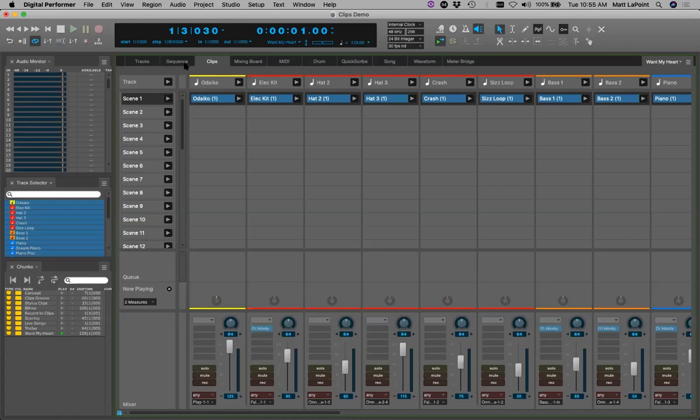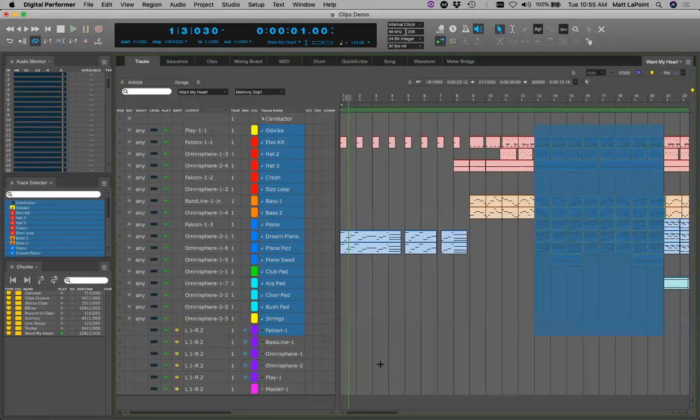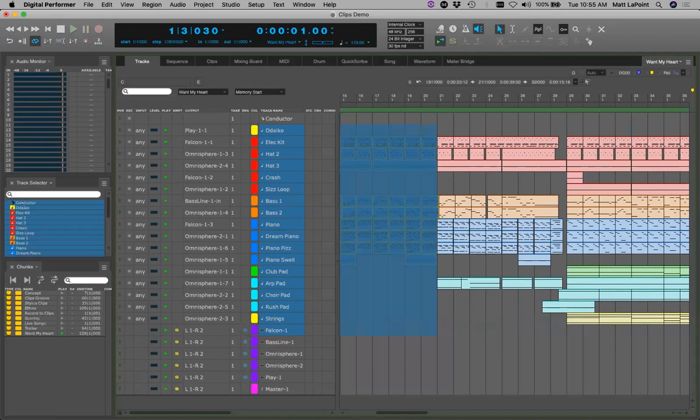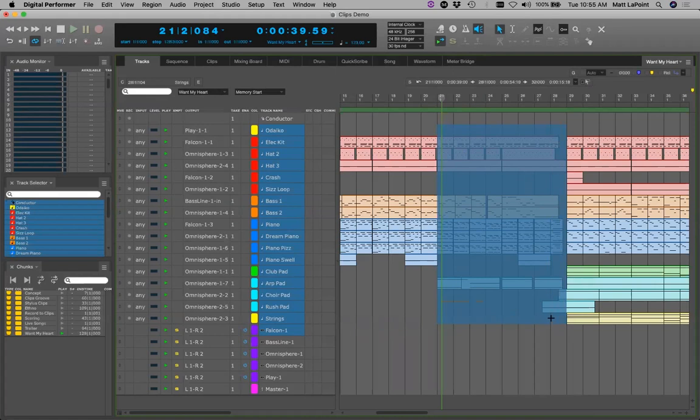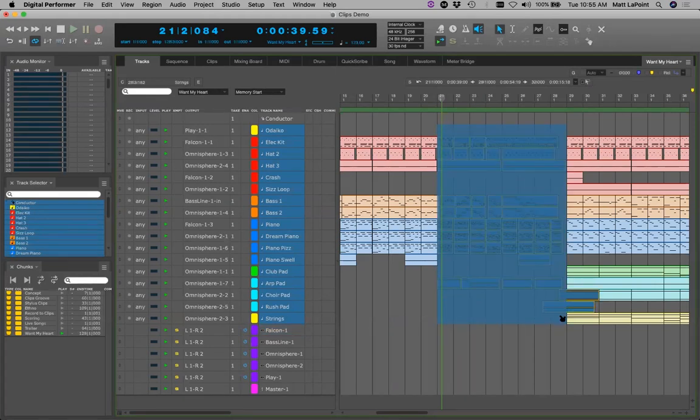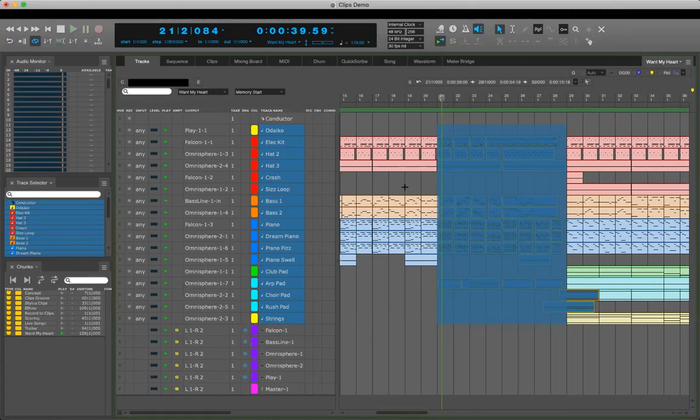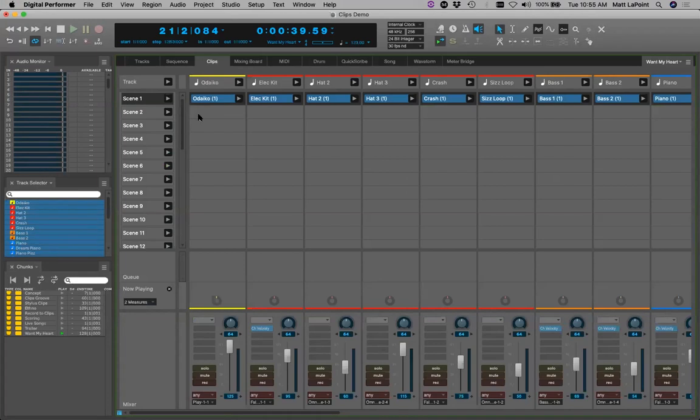Okay, and I'm going to go back to tracks now, and I think, let's see, bar 21. Let me hear what bar 21 does here for a second. Yeah, think of it as sort of like a pre-chorus bridge kind of thing. So I'm going to use that. I like it. And I'm a little loud. I'll turn down a little bit. So this is going to be my quote bridge section, and it looks like it's 8 bars. So copy, clips, paste.